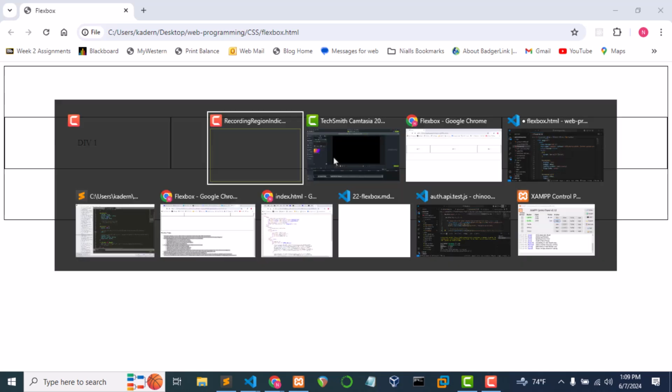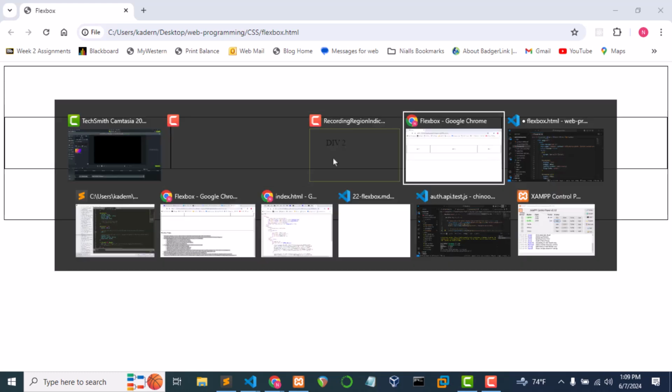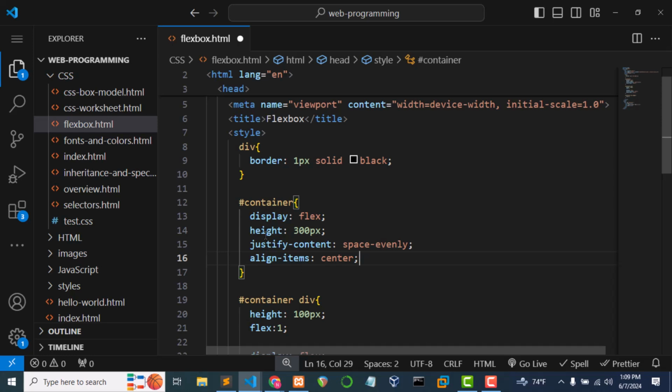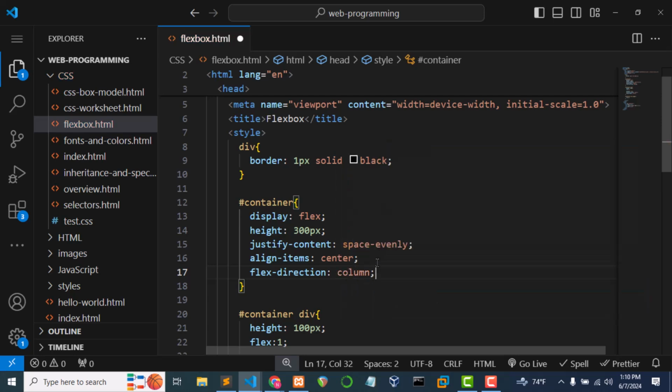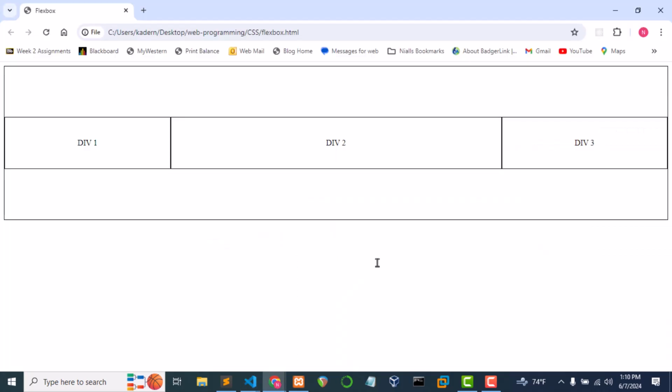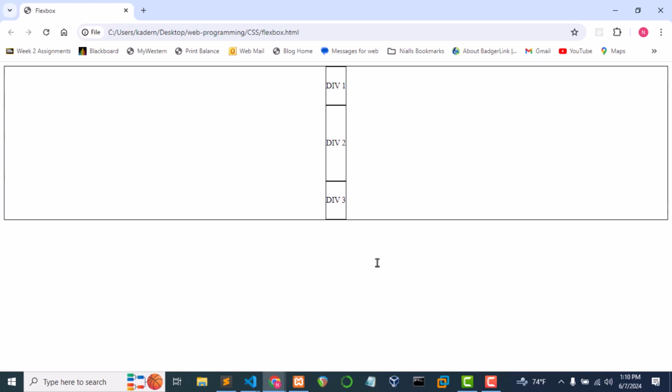Let's go back to VS Code, if I can find it here. There it is. And we're going to go back to this rule set right here where we're targeting our flex container, the one that has the children in it. We can add a property called flex direction. Now by default it lays out everything in a single row, but we can change that to column like this. And now let's see what happens. If you save your changes and Alt-Tab back to the browser and hit refresh, now the flex children are lining up vertically in a column.